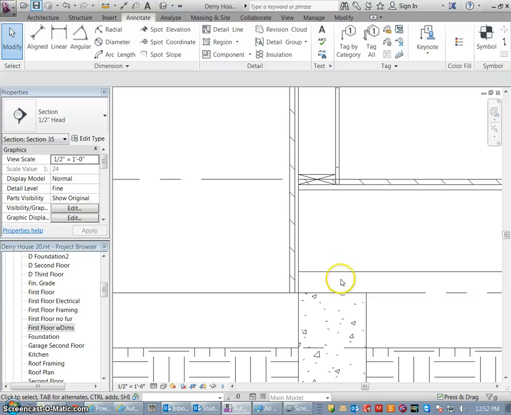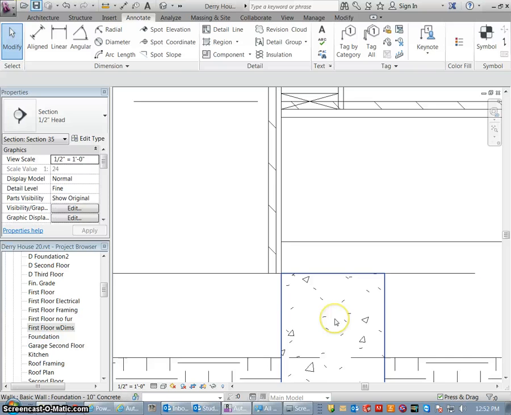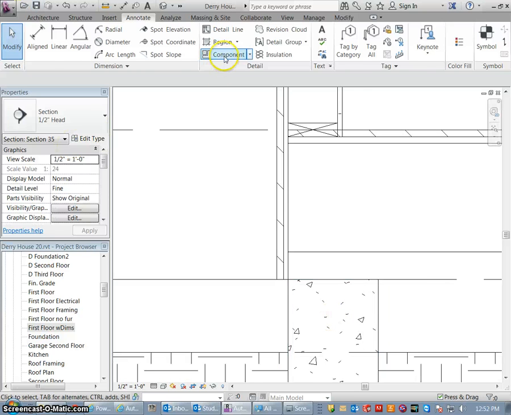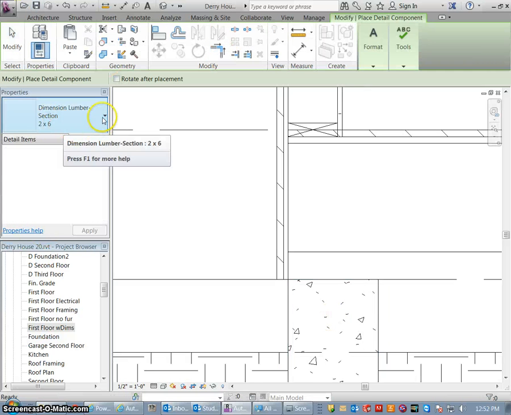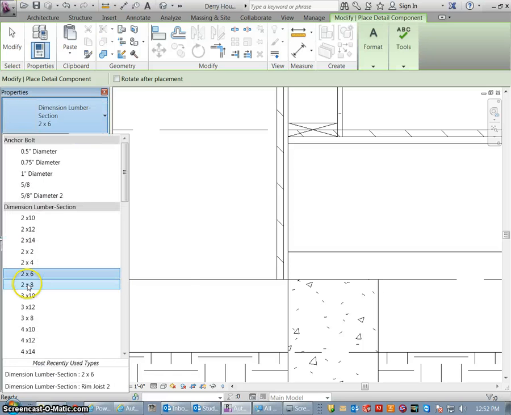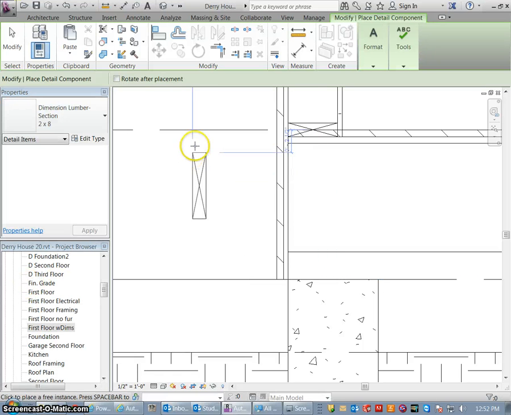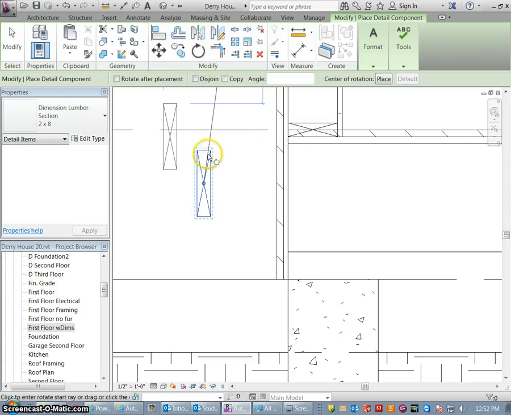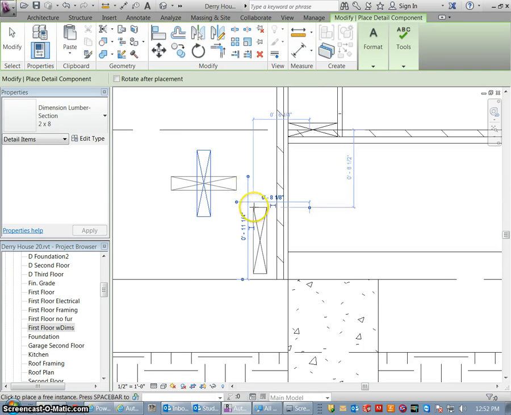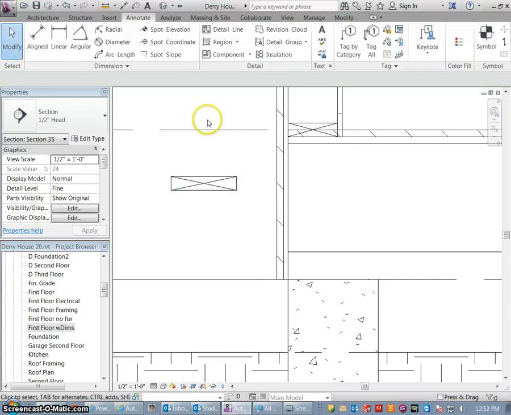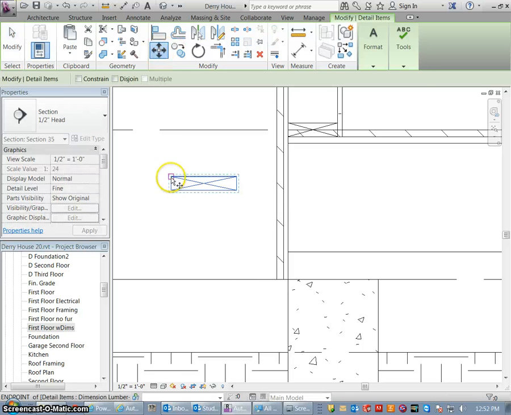We now want to put our pressure treated sill in. That is the first framing member that goes on our foundation. So I'm going to go to component, and I want to put a 2x8 in for this, and I'm going to place it, and then I'm going to go to rotate. And we want to rotate this guy 90 degrees as well. Going to hit escape, and then we're going to grab the modify, move, select that corner and put one right here.